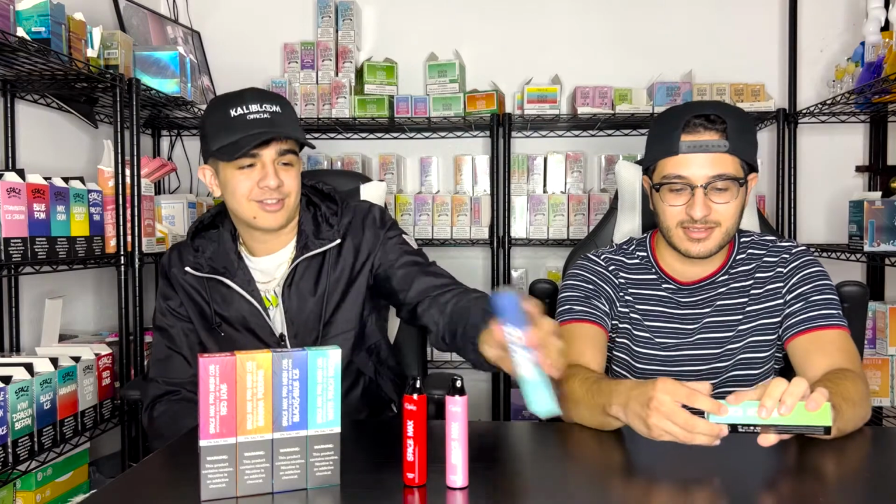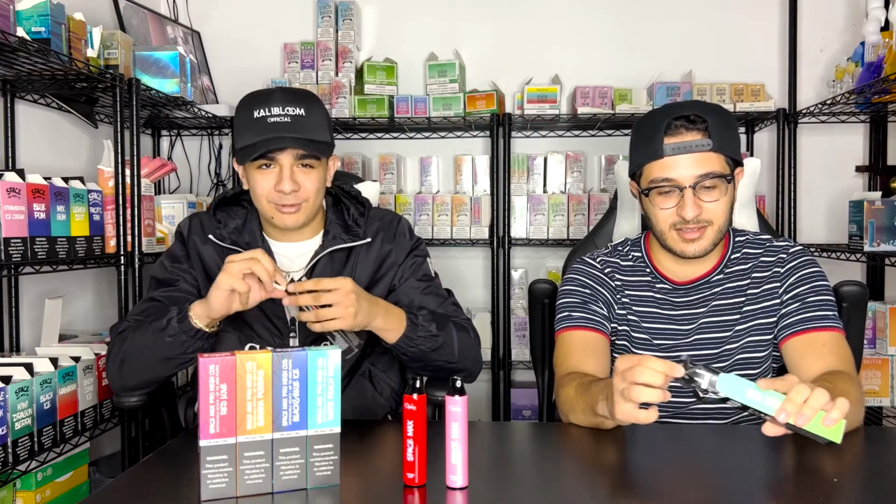So in order to get an accurate comparison, we got both the black ice flavors. So this is the old black ice and the new one. Let's take a look here.